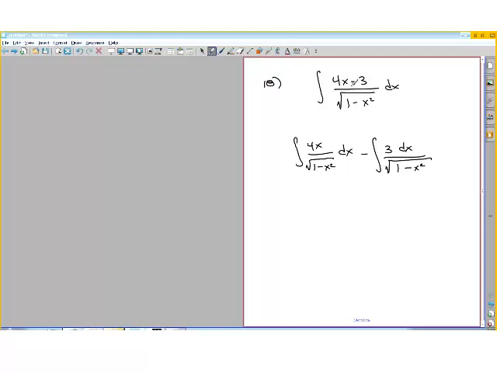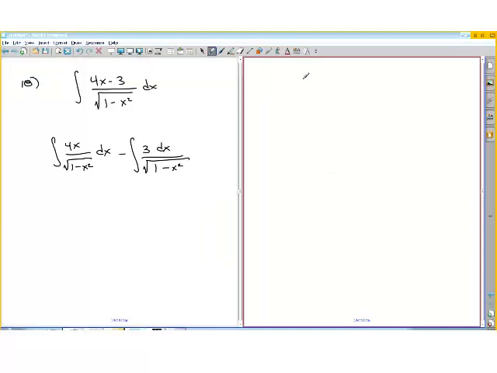Okay, so it's pretty easy. Just take that as one term, and the second term. We're going to treat these two completely differently. This one, we're going to let this be u, so the derivative is going to be negative 2x dx. So you've got x dx. Here we're going to let u equal x and a equal 1, and then we'll end up with an inverse sine. This one's going to end up being the square root of 1 plus x squared in the numerator when we integrate it, and this one's going to be 2. So let's just do them separately.